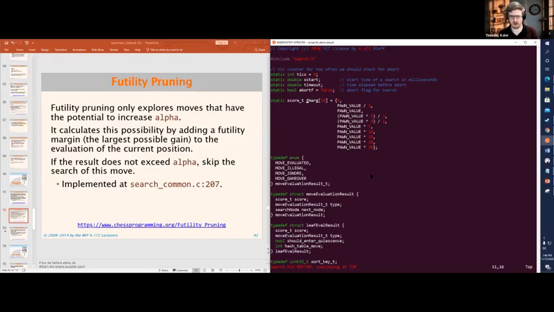But for futility pruning, there's this table called fmerge, which basically gives you a score margin based on ply. And the idea is that if you only have one move to go, the futility margin is set to half a pawn value. And the idea is that if you're behind by half a pawn value and you only have one move to go, it's unlikely that one more move is going to increase your score by half a pawn value. And there is an entry for each depth that you have left to search. These values may be things that you want to tune a little bit, but these are what we provide to you at the moment. But the idea is that if you're behind by the fmerge, then you probably should just stop the search because you're so far behind that you're unlikely to recover given the remaining depth that you have to search.